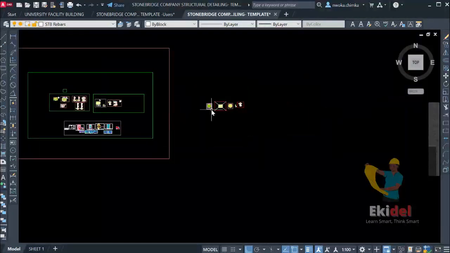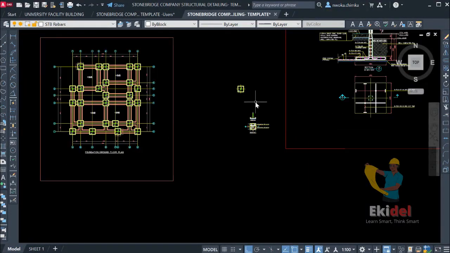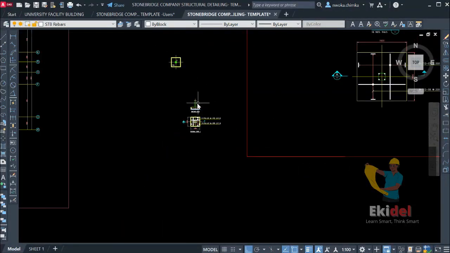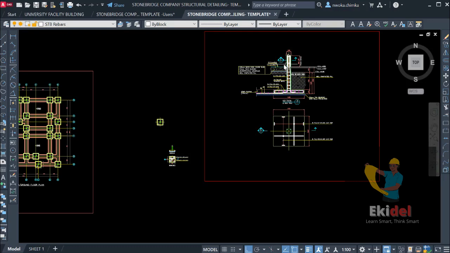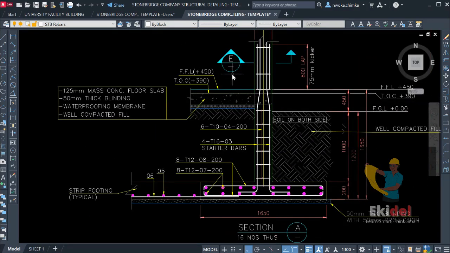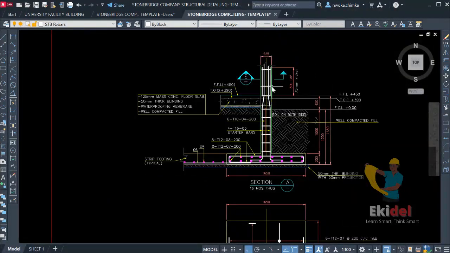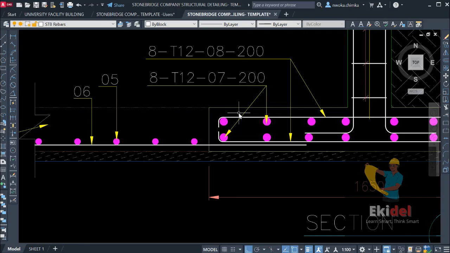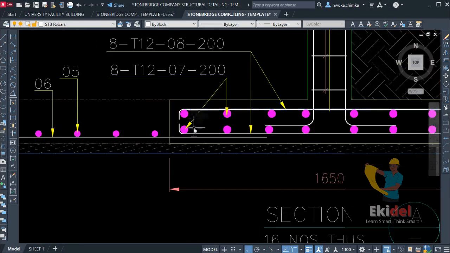Okay, but for today we want to start showing the structural detailing for this pad footing, and I will show you how to detail a pad footing. Looking at this, you can see that this is a perfect way to detail a foundation footing, as you can see here. And this is a two-way, this is a double footing, as you can see here.